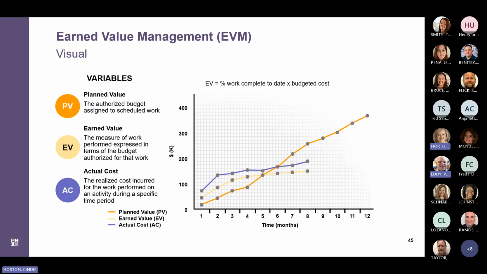In the prior example, we determined that the planned value at month 3 was $50,000, right? 25% of the $200,000 project. In reality, the project team completed 20% by month 3, or in other words, they delivered $40,000 of earned value. So they had planned for $50,000 of value to be delivered, but they only really completed $40,000, and that's what they earned.